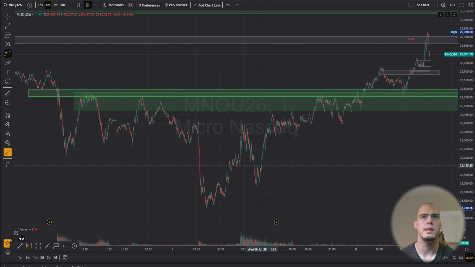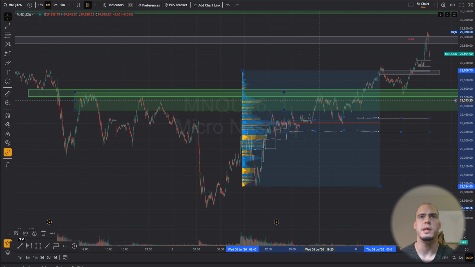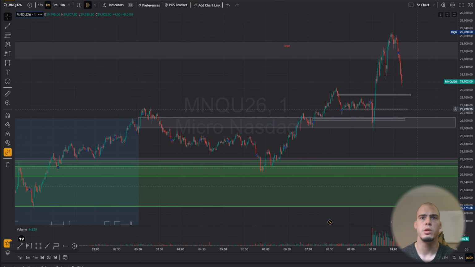And then if we look at the fixed range volume profile indicator, we have delta bands. Market's holding above the delta band. Here, the market attempted to go below the delta band. Hypothetical sell entry, hypothetical trend reversal, and we see that it went absolutely nowhere and then continues up higher. So we're looking at the market about right here, and I placed a long entry here, and then I took it off a little bit early. Should have been holding for this target here, and then I scalped up in here for a little bit.